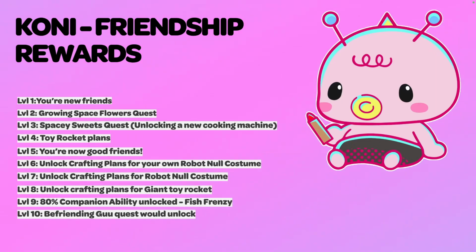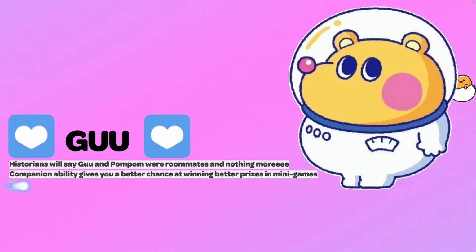Okay. Now for the friendship rewards. So these are all the different things you can get. There are a bunch of things you can get. If you want to read them all, you can pause. Now here is our second character.